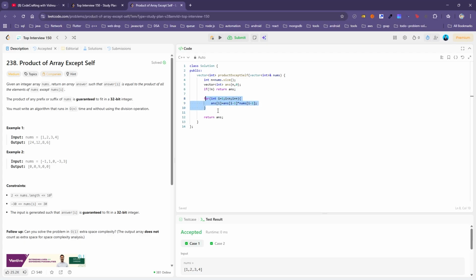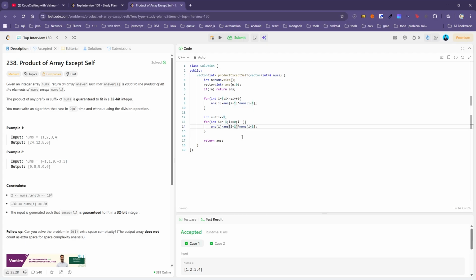Now after filling this prefix array, we will traverse from last. So from last, we also maintain a suffix variable, which will be 1. We'll start with the last position, i greater than or equal to 0, i minus minus.